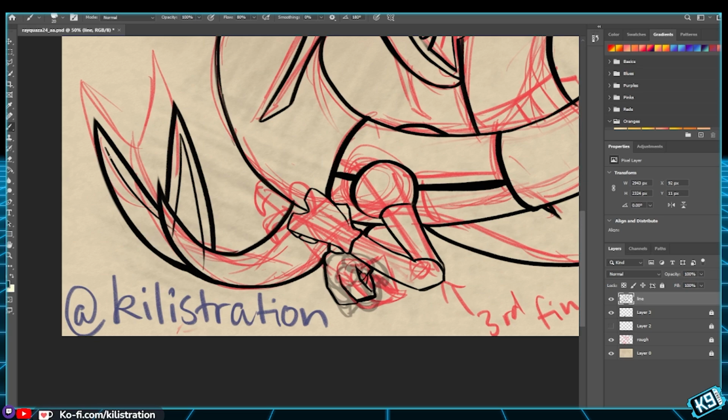There we go. It's alright. I'm one of those artists that I'm happier to actually overestimate my lines than I am to underestimate them, because at least it's easier to just rub out the extra bit than it is to try and add more later on.